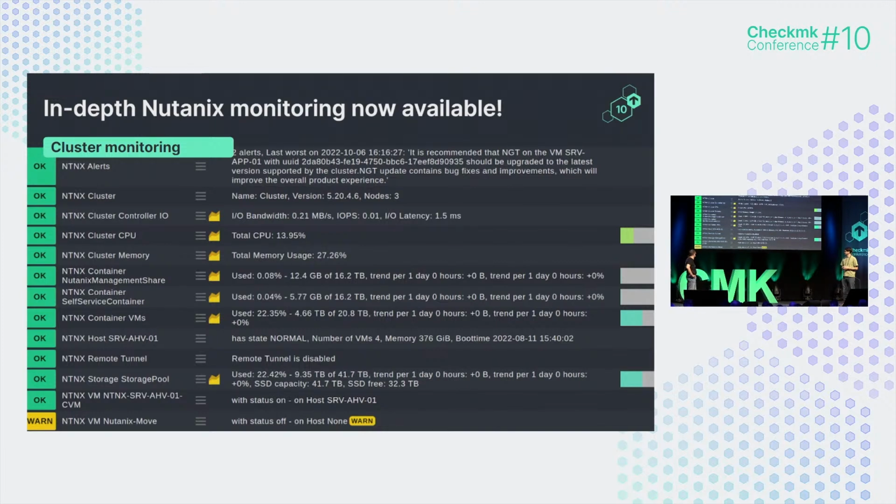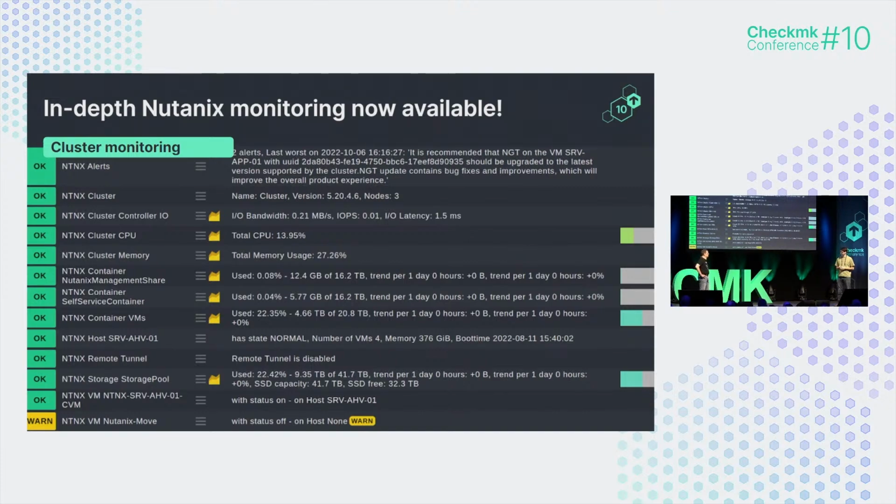That's here the containers. And then you have all the virtual machines defined with their state, and you can also define which state is wanted by yourself, if it should be halted, running, and so on. And the only difference, if you compare it with vCenter, is that you have a little bit more different states and different metrics that you see here in the Nutanix if you compare it with a vCenter.